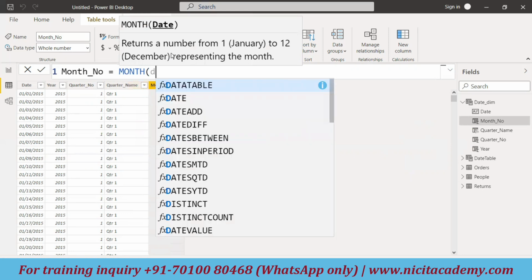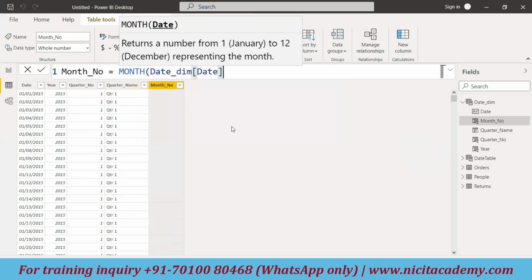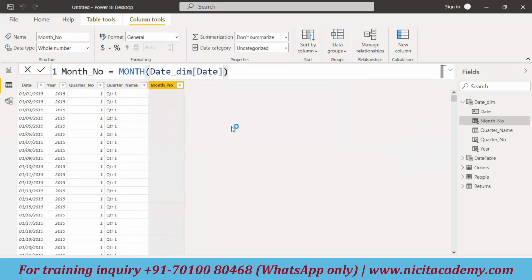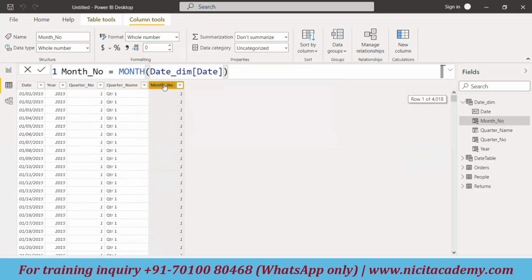So date is date here, so you can take the order date. You can take month, so it will give you the month number. So 1, 2, 3, 4 like that only. But I want month name. So how can I make month name? Month will give you only the month number, 1, 2, 3, 4. So Q1, 2, 3, 4 like this it is giving you. But I want month name.